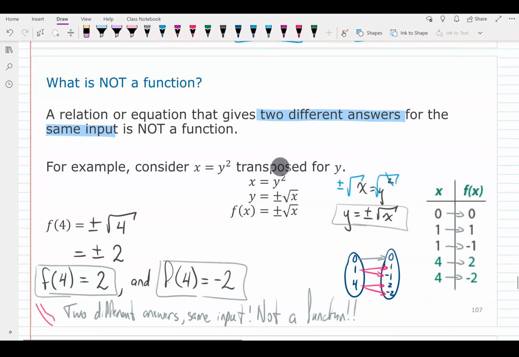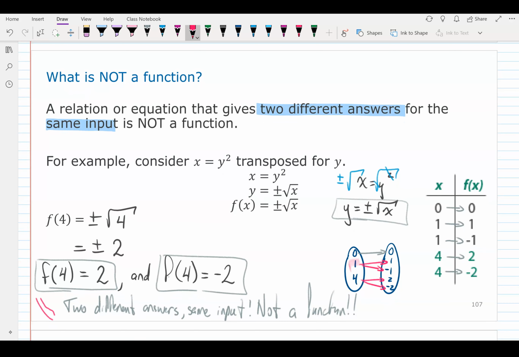If you see 1 input mapping to 2 outputs, then your function is kind of broken. Certainly, it'll be like making a piece of computer code that every time a person typed in a number and wanted to calculate something, they give you different values. It's like I type in, how much is my mortgage going to be, BMO mortgage calculator? And it gives me 10 different answers for the same input. That would be a broken machine, okay?